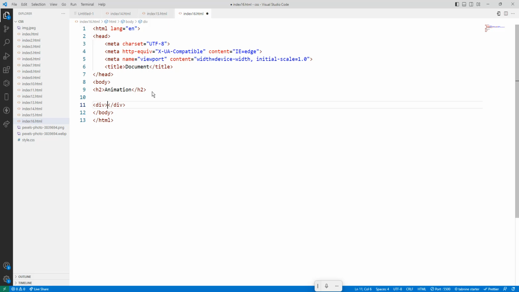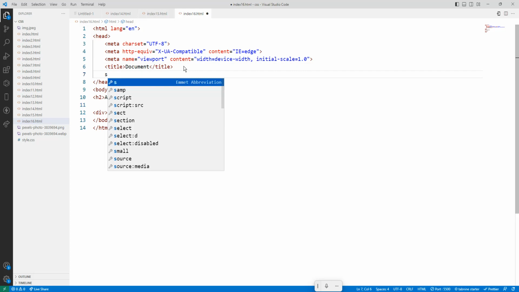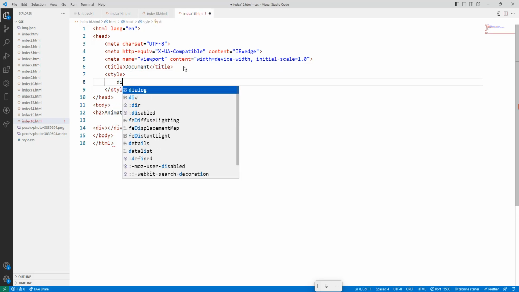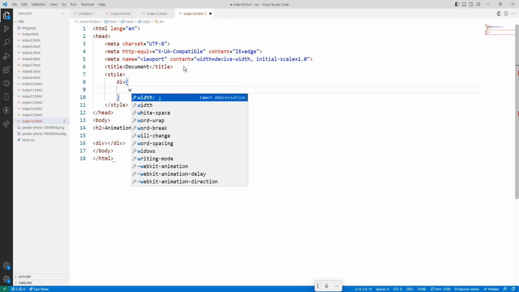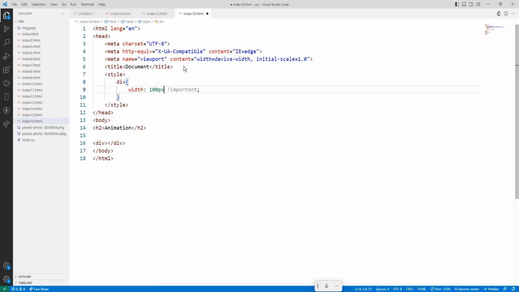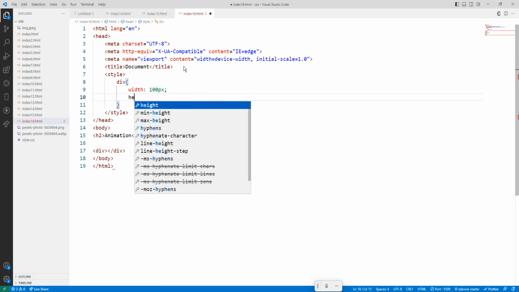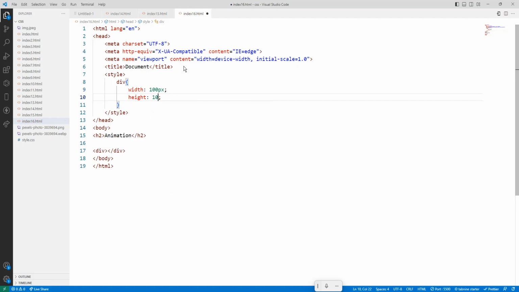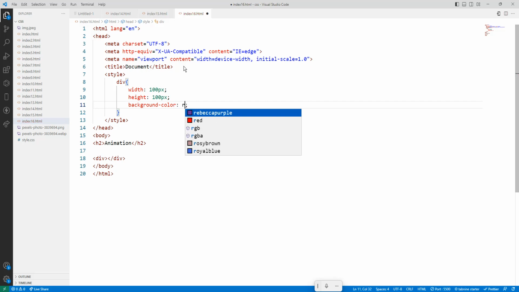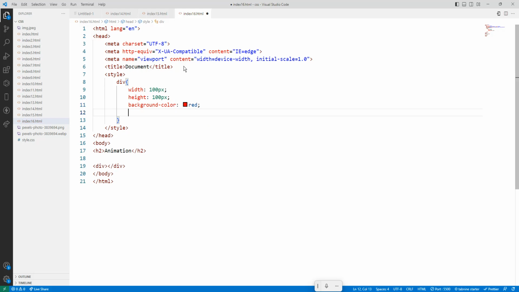Okay, now I want to write CSS for this one, so I will write a style for the CSS. For the div, open close brace, the width is around 100 pixels and height is around 100 pixels and background color is red, and animation name.